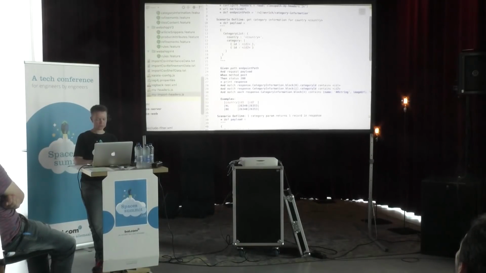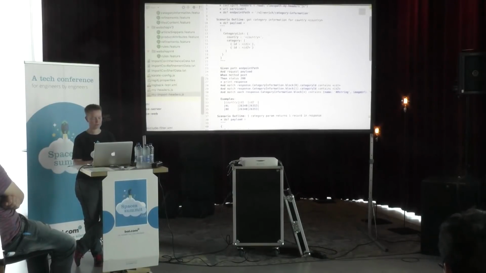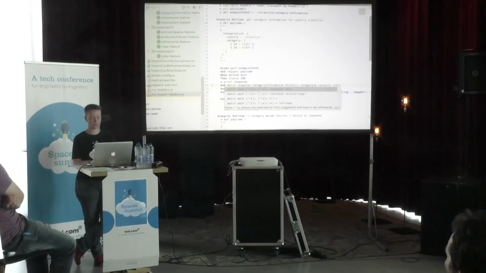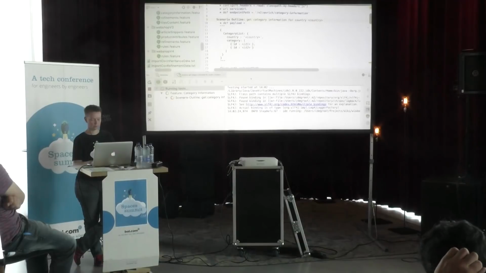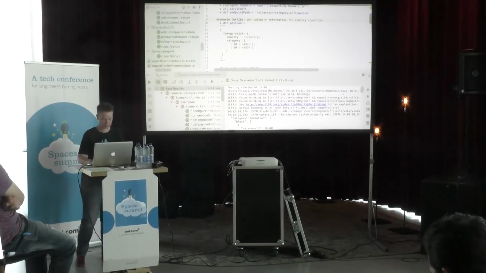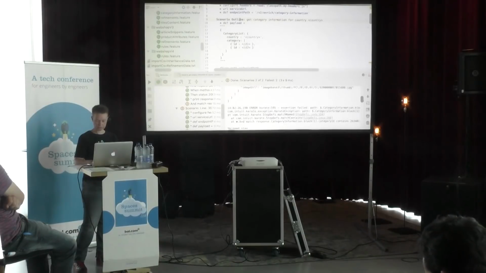Of course, in responses you have sometimes blocks which you get back of the same information. In this case, you get category information for a certain country, and it is important that ID 1 is in the first block and ID 2 is in the second block. So this is green, but I'll show you what happens if it's not green. There you go. So now it's not green anymore. You see a lot of exclamation marks here. And here is where it goes wrong. And that's also in the response.